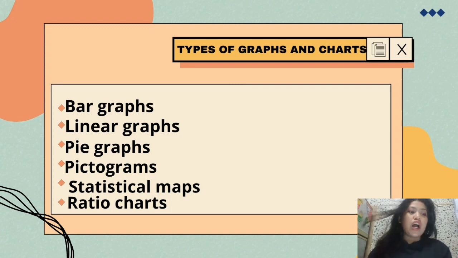Ratio charts. A chart employing the Cartesian coordinate system in which the points on a curve are determined by measuring time as the independent variable along the axis and the logarithms of the value of corresponding dependent variables along the other. Example po nito ay ang earthquake. Dito po natin malaman kung gaano kalakas ang impact ng lindol sa isang lugar.